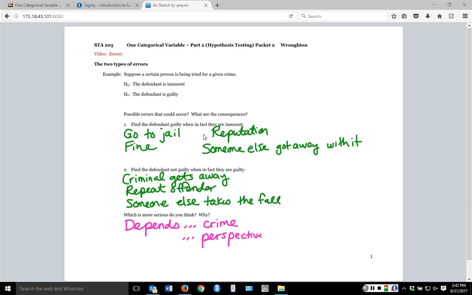And by that, I simply mean what angle I'm coming at it from. If I'm the defendant, to me, obviously the first one is going to be worse. I'm going to be very upset if they find me guilty when I didn't do anything wrong. And sadly, I might be totally okay with them finding me not guilty even if I did actually do it. But if I think about it from the opposite perspective, if somebody hurt someone in my family, this one's going to make me really mad if it happened. And that's going to be really bad to me. I mean, not that I want this to happen either, but if someone did it and they got away with it, I'm going to be very upset if someone hurt someone in my family. So the perspective is going to make a difference as well.